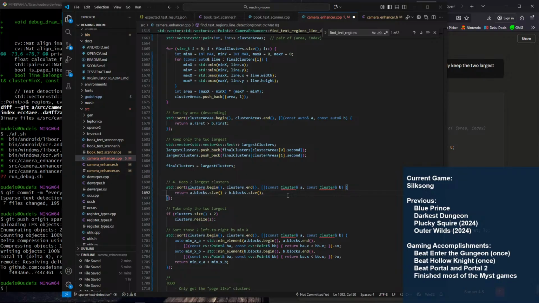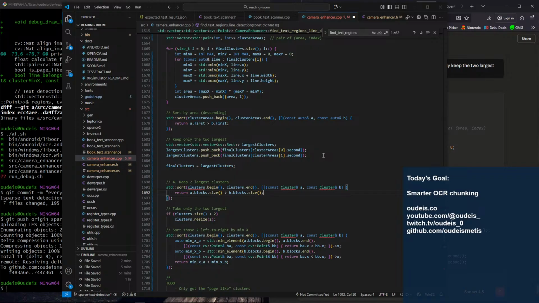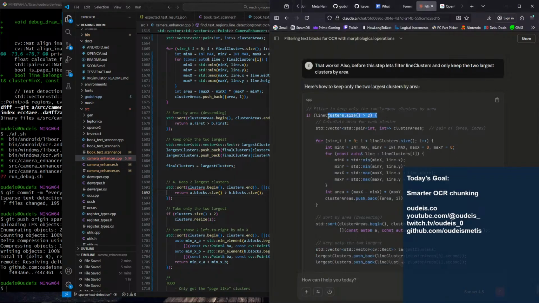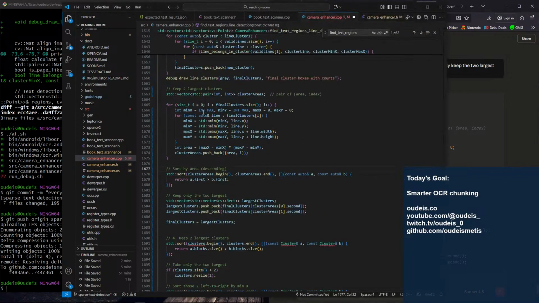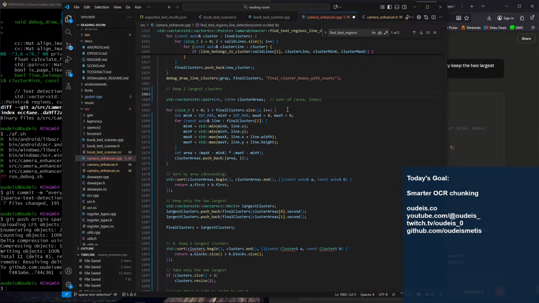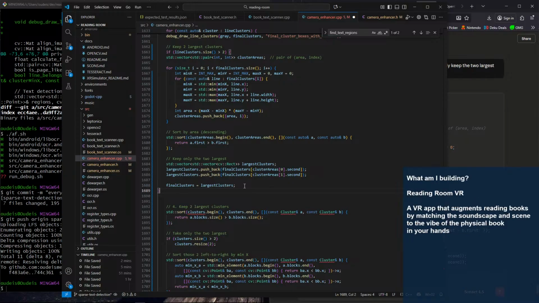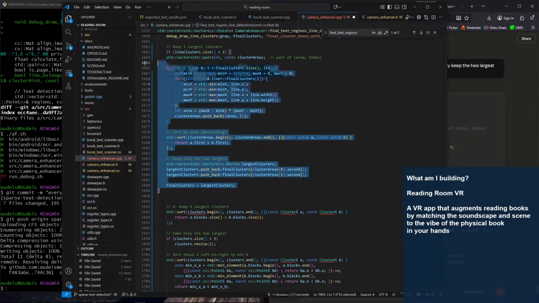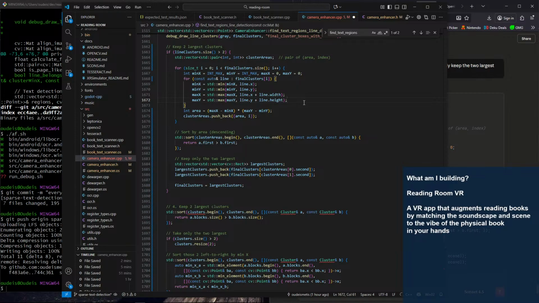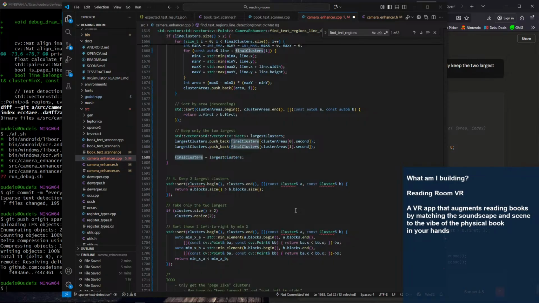Anyway, so here's the old logic. So, okay, so then... But we'd want to sort them left to right anyway. All right, fine. I didn't originally like it. I still don't. I kind of still don't like it, but we'll do it this way. I may come back and refactor this later. So now final clusters just has 2 elements. We can get rid of this.